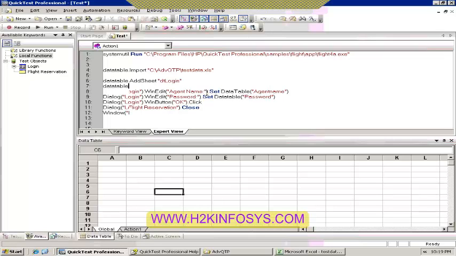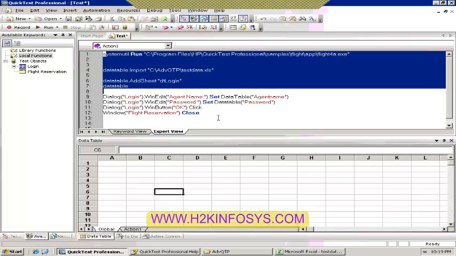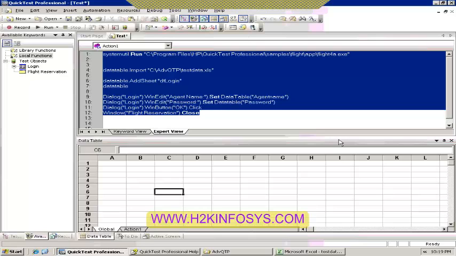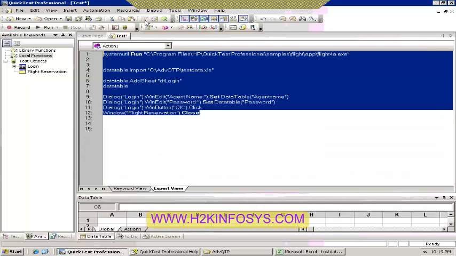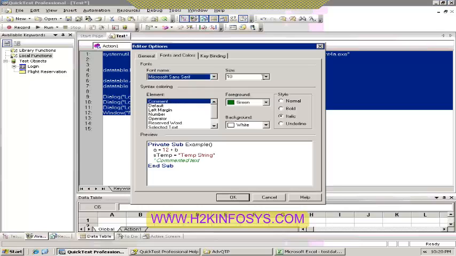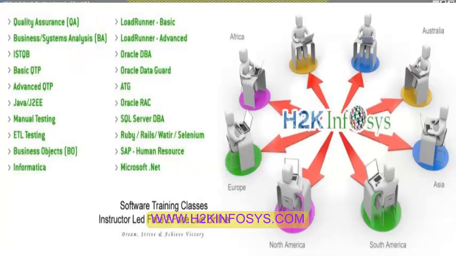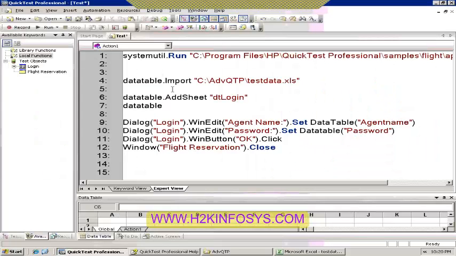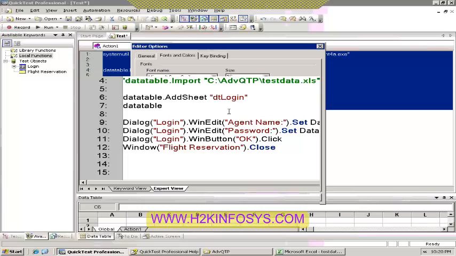Once you add the sheet, now you can import the data table. Is it clear? Let me change the font here. Okay, this is better. So here is DataTable.Import, which we are not using right now, so I just commented it.